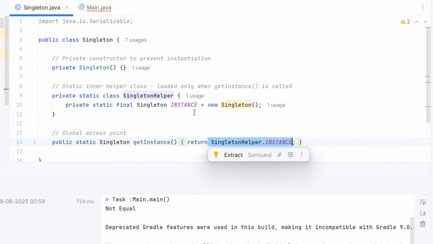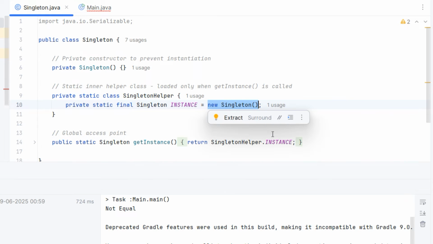So whenever this gets called, you will get an already created singleton class object. So this is a normal singleton class in Java. Now let's see what the effect of cloning a singleton class in Java is.